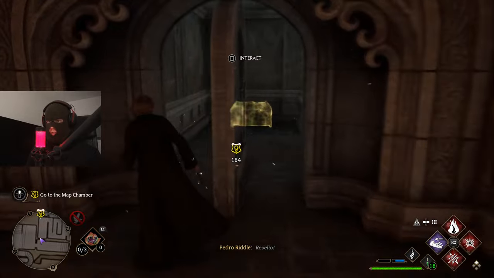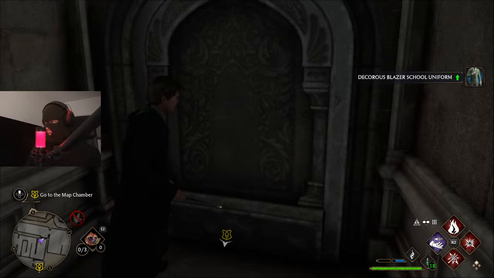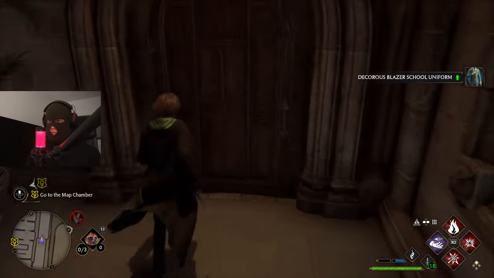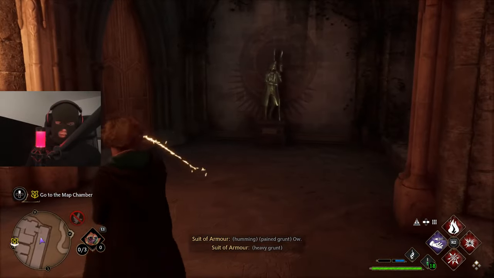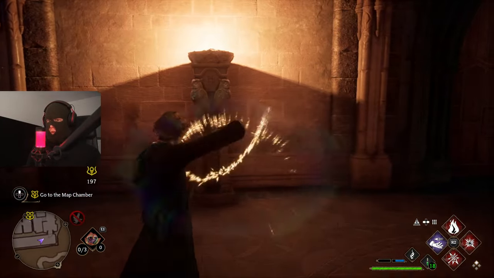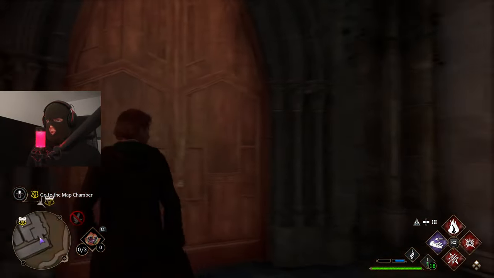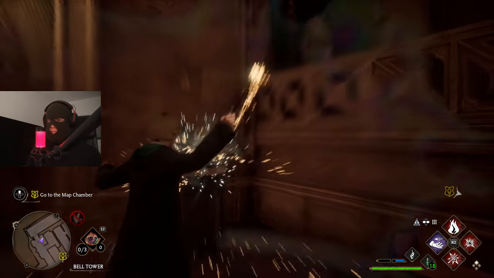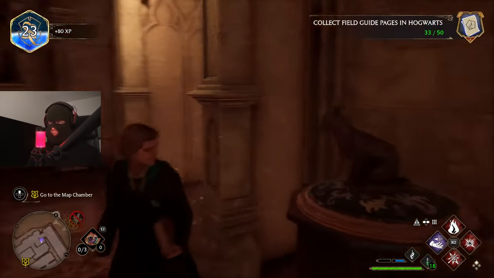Revelio. What? Wait, what? How did we just find that? Okay, I have a feeling it's going to be sort of this way. Whoa, whoa, whoa. What's chiming here? Is it inside here? Oh, here we go. Wooden cat. Great.